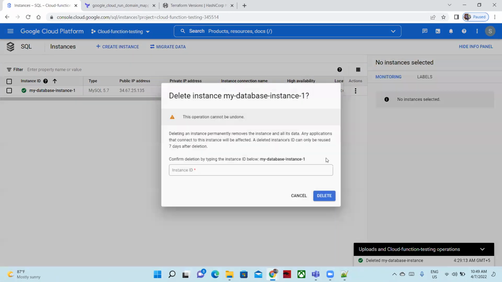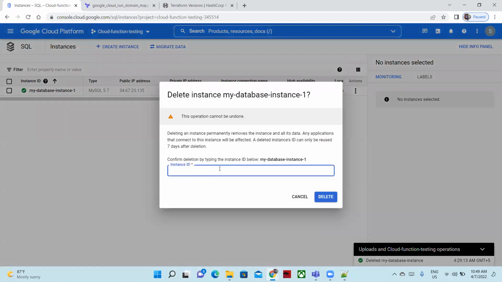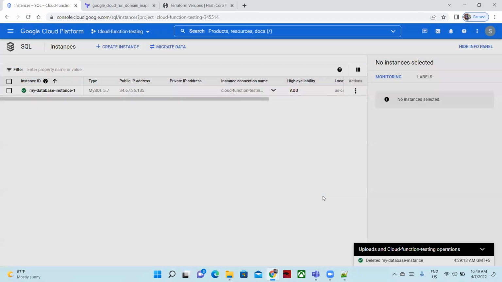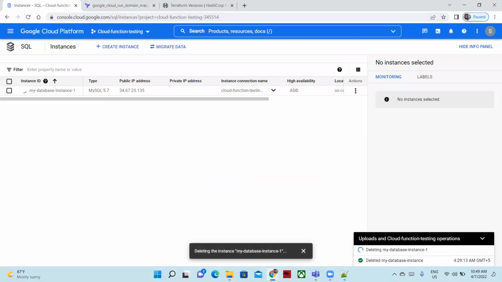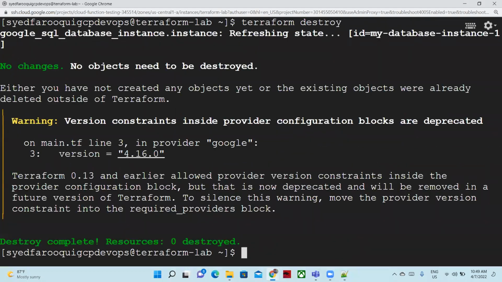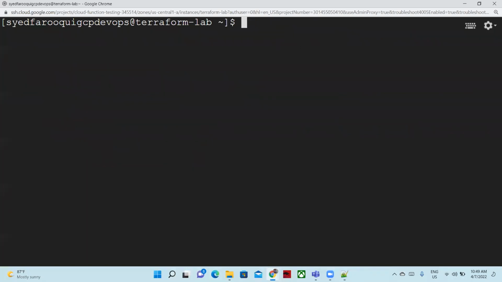Yeah, it is telling me this parameter I need to give. Okay, let's go. Once I allowed that, go back to your terminal here, terraform destroy. Yeah, now it has destroyed everything. So let me clear it.